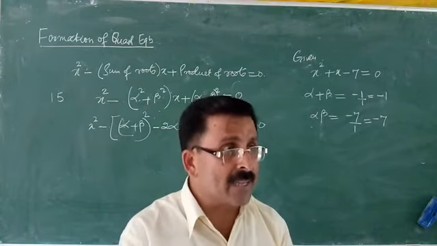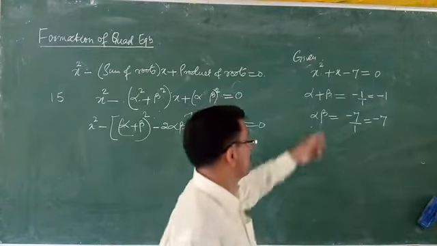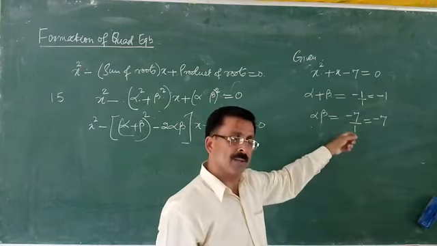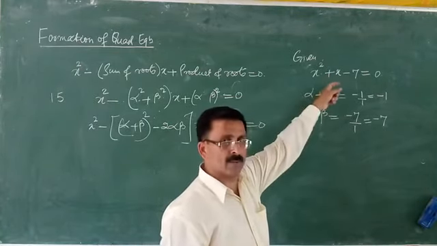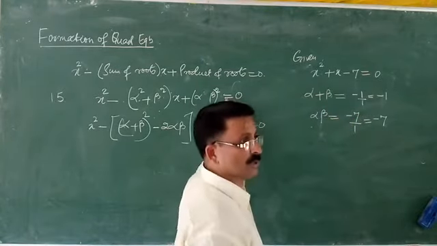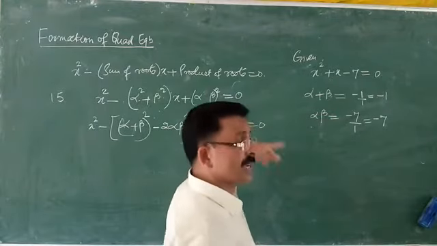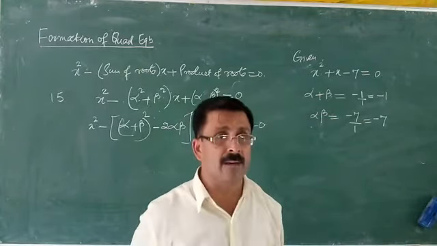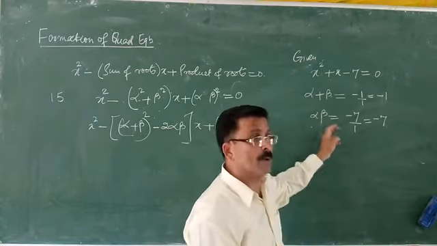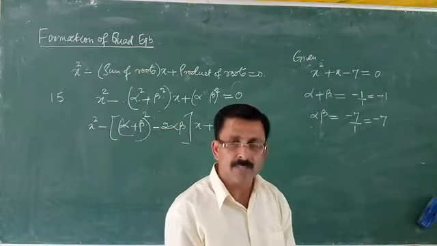One quadratic equation is given to us, and the roots are said to be alpha and beta. So we can easily write the sum of the two roots and the product of the two roots, and that's why we write here the sum of the roots and the product of the roots. According to the information, we wrote these. Now these two pieces of information are going to be used in this equation. Since we are going to use them in this equation, we will expect everything in terms of alpha plus beta and alpha into beta. We don't want alpha square and beta square, because we don't have their values. Is this okay? Yes, sir.